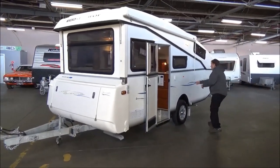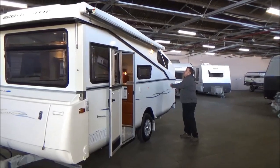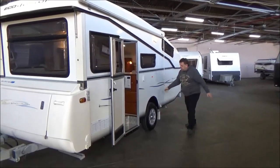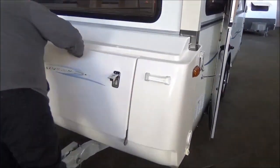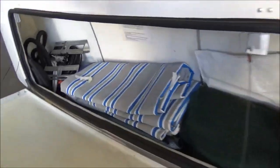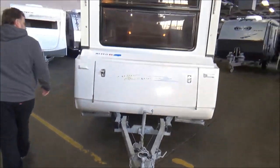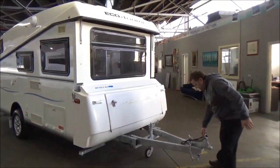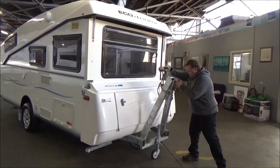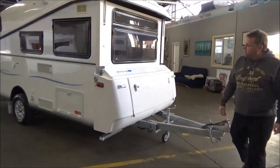We'll start off — we've got the luxury of a pretty easy to use wind-out awning. This van is also fitted out — we might just go straight up to the front and have a look. So we've got a full annex, antennas, hoses, bits and pieces — everything's included, pretty good to go camping. Now we keep talking about condition, and there's a reason these vans remain in exceptional condition: they give you the luxury of a fold-up drawbar.